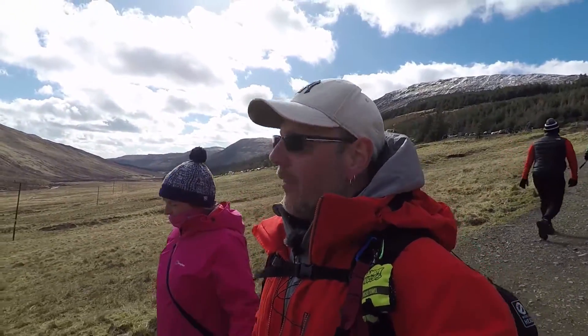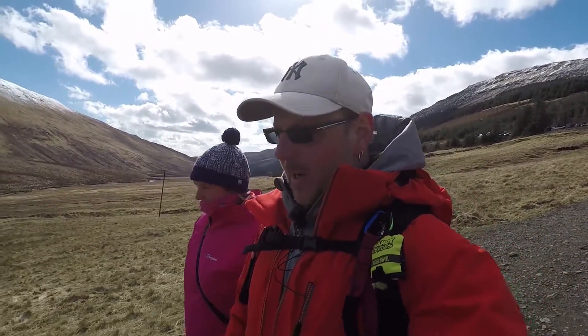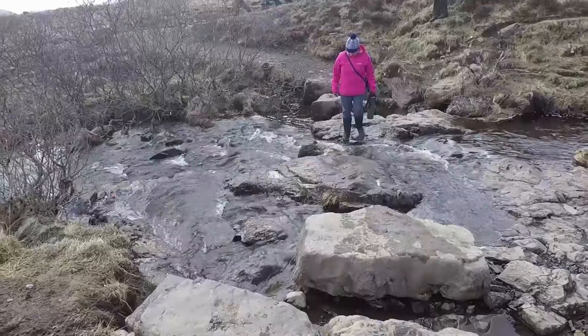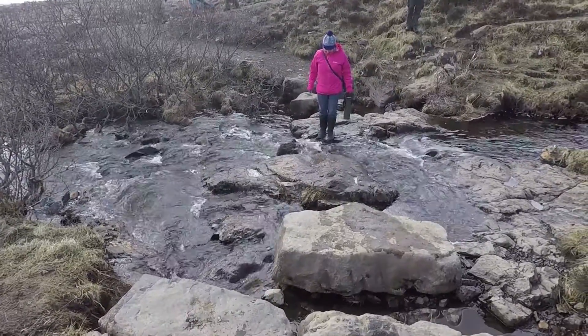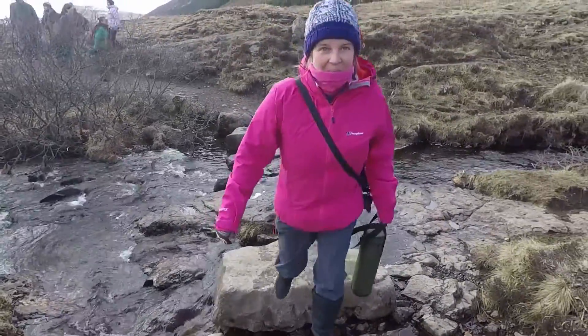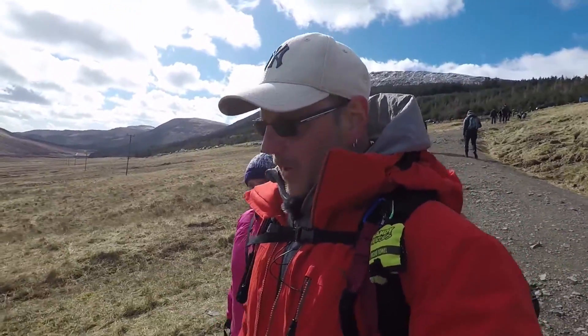We probably won't be stopping overnight. If I can get a photograph now, we're going to head back, probably off Skye this evening and start heading back down. But for now we're going to walk down this path, head up the river, maybe even get the drone out and set up for a decent composition somewhere. Bear with us for a bit — it's a little bit of a walk, but it's an easy walk.